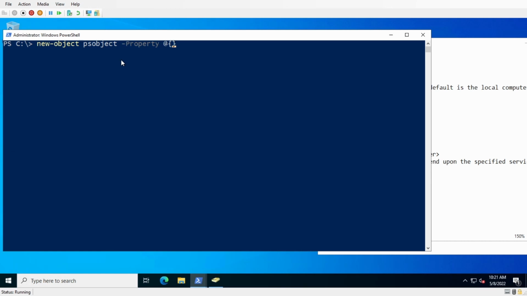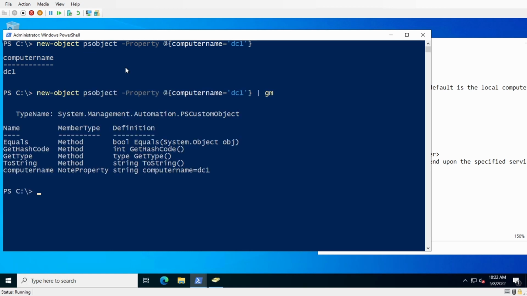And we're basically just creating an object with one property in it. So we'll do ComputerName equals, and I'll just do DC1 for this case, right? So that creates that object. And if we look at it in Get-Member, we can see it's a PSCustomObject, again, with the one property on it, okay?